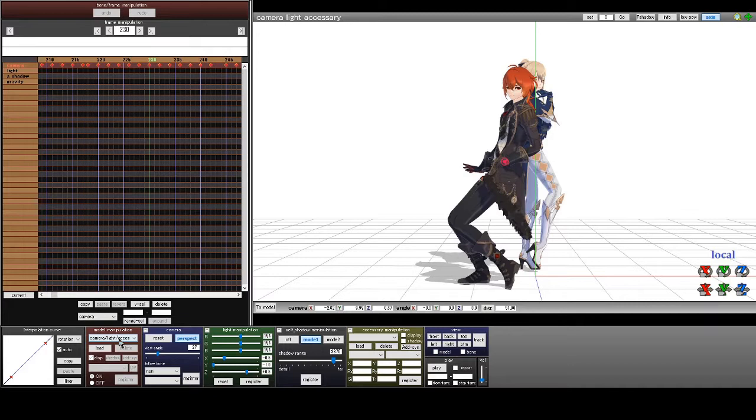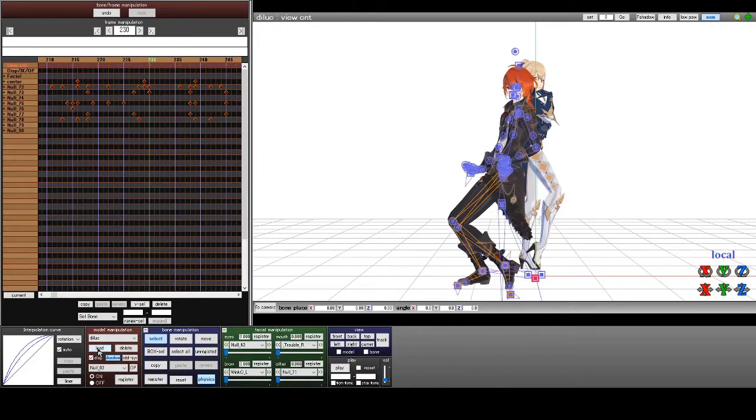So once you find the spot, you're going to go over to your model, Diluc in our case, and it's going to be all selected like this. First you're going to click anywhere on the frame menu to make sure everything is deselected once.